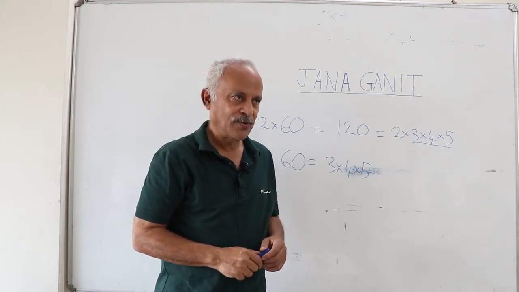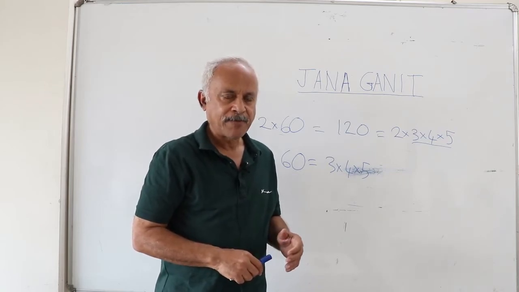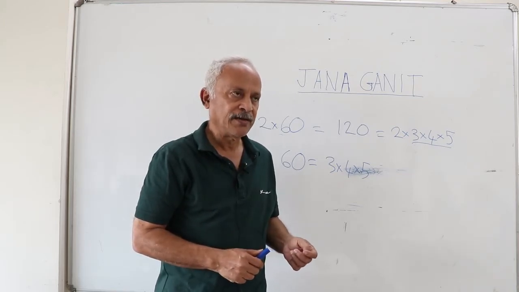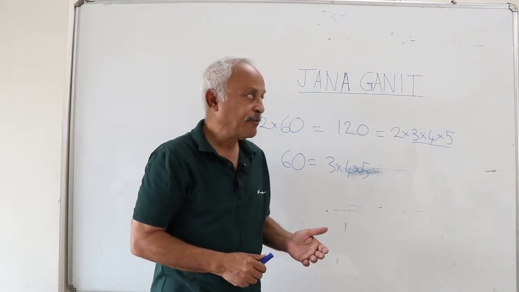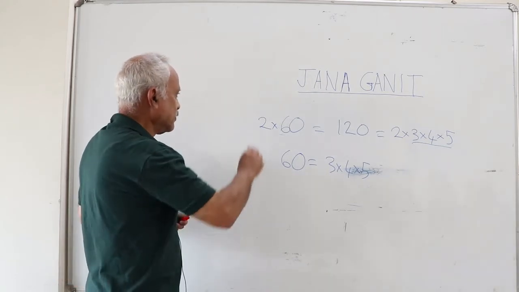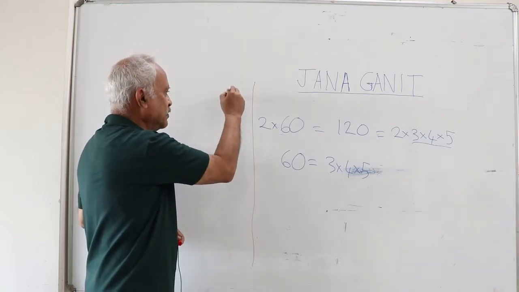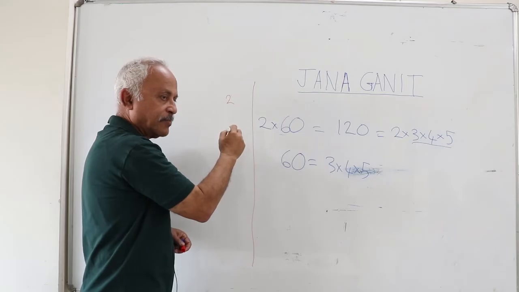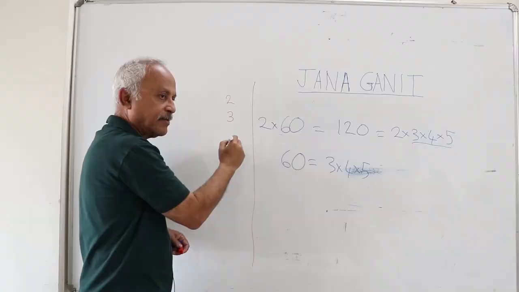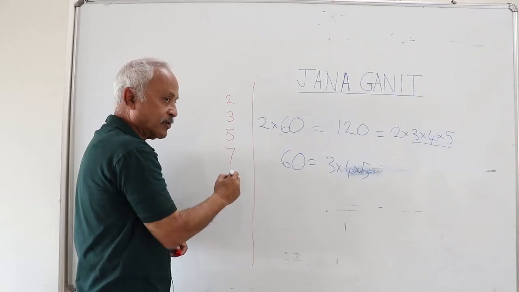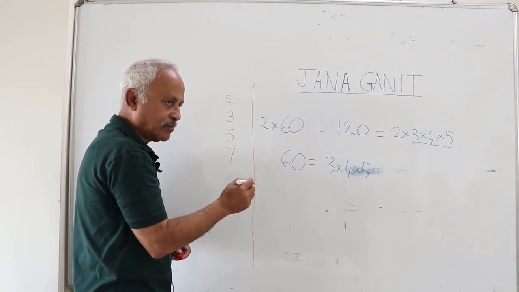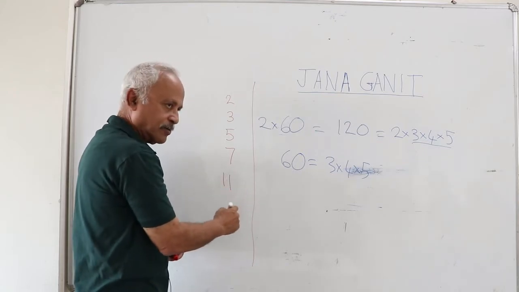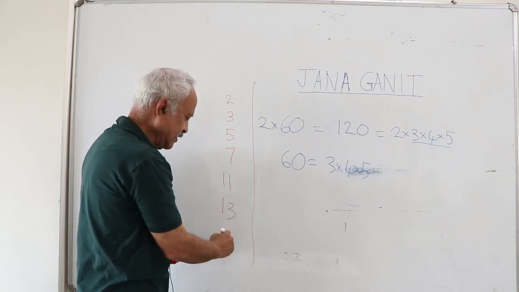So now let us see how to use a calculator to factorize various numbers. Okay? The way to do it is like this. You start out with the number, and you divide by the prime numbers starting from the bottom. So let me write the prime numbers here. The first prime number is the number 2. The next one is the number 3. After that, 5. After that, 7. After that, 9 is not a prime number. 9 is 3 into 3. It's not prime. 10, is it a prime number? No. Next one is 11. And so on. Okay, 11, 13. 15 is not a prime number. And then 17.